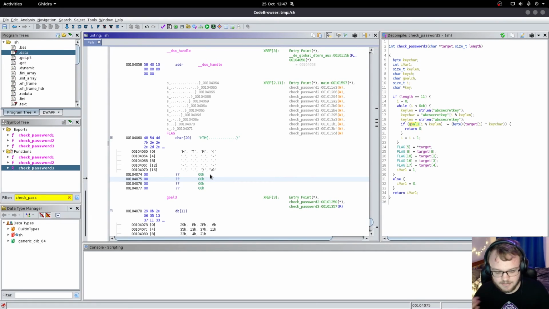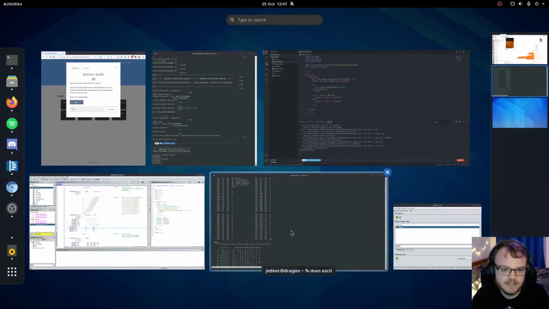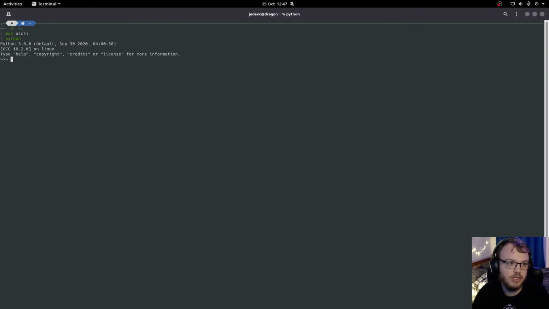XOR is invertible. It's very easy to invert an XOR. So I'll just open up Python because it's my tool of choice. Let's give something like 0xAA, because that's recognizable, and XOR it with 0xBB. We get 0x11, which is 17 in decimal.